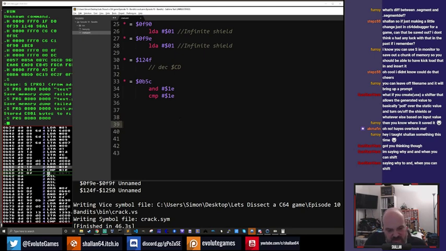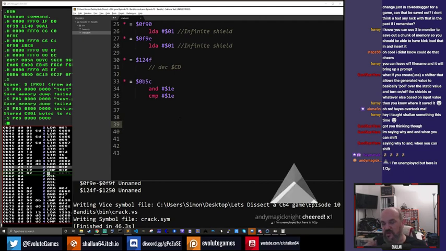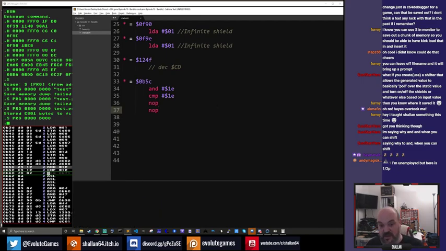Right, let me think about this. So this routine, if nothing is happening on the joystick, then it skips over. So we probably want this to always do something, because we want it to always assume we're pushing up. So I'm actually going to change this next line. I'm going to knock out those two, actually. I'm going to try that. I think that might do it.